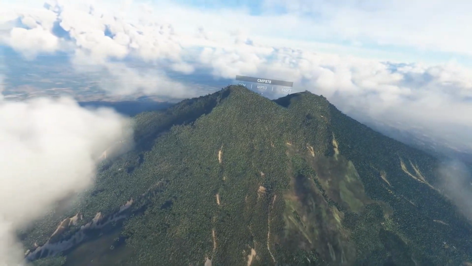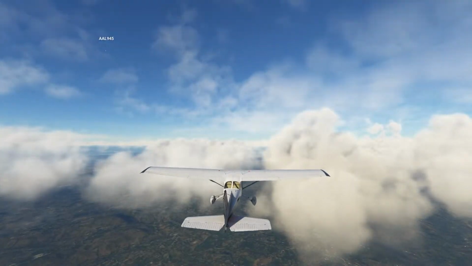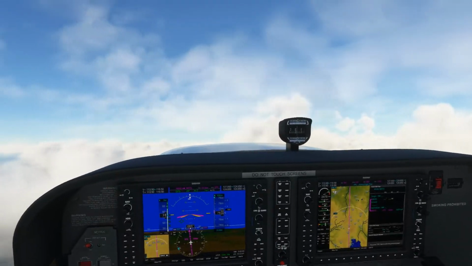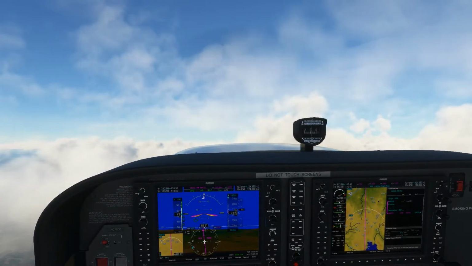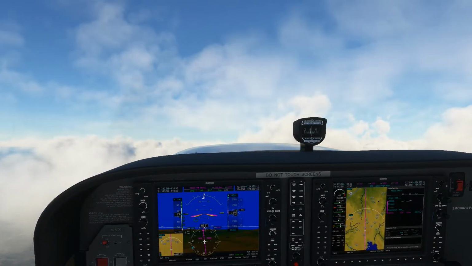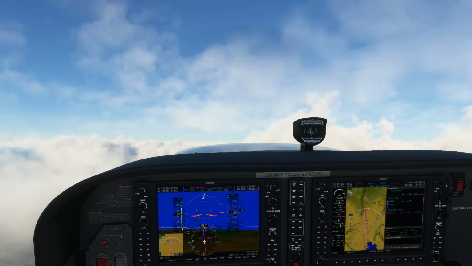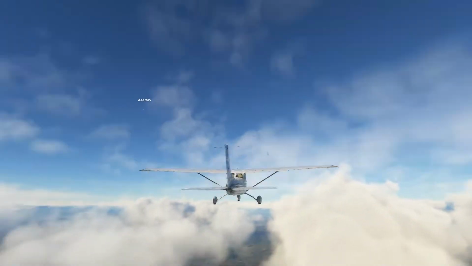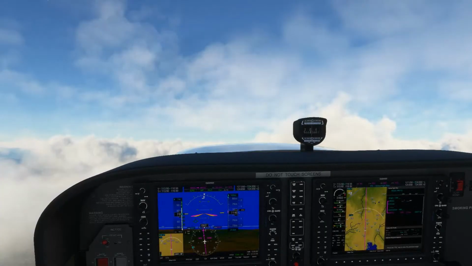Okay, let's go ahead and return back to the plane here. At 76, we got about another 2,500. I did see an airplane up there somewhere, AAL 945.